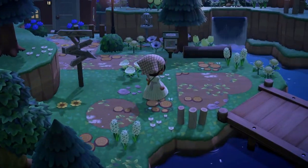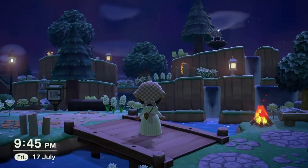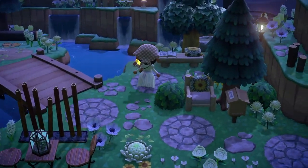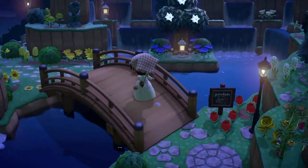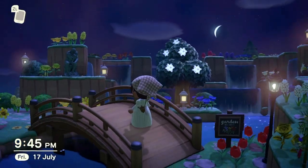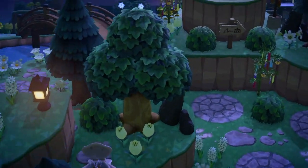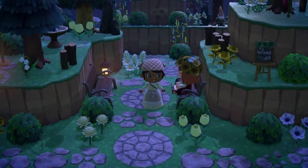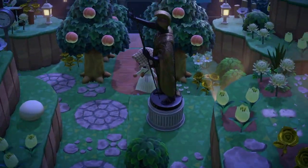Yeah, so my primary recommendation would be to start with terraforming. Instead of making your terraforming fit where houses and paths are, terraform how you want your island to be and then put buildings where they'll fit. Obviously you'll have to do some planning for big buildings like Nook's Cranny and the museum just to make sure there's enough room. But overall I think I held myself back a lot trying to fit terraforming around where I'd already placed buildings instead of just moving them. So that was just a hassle to have to get over.